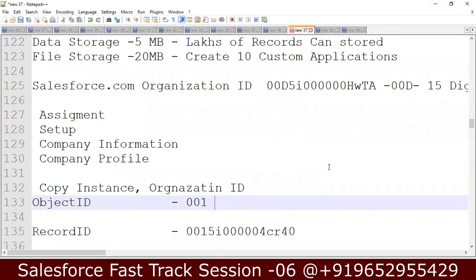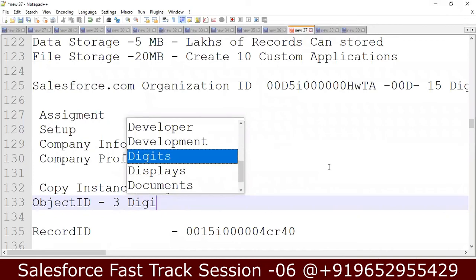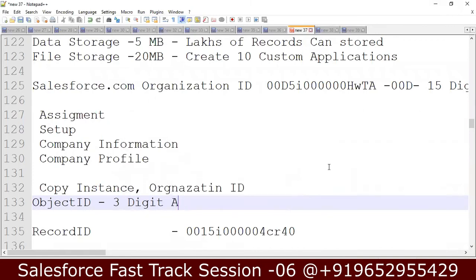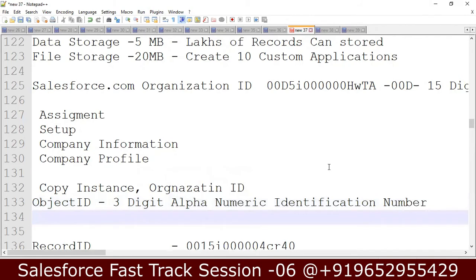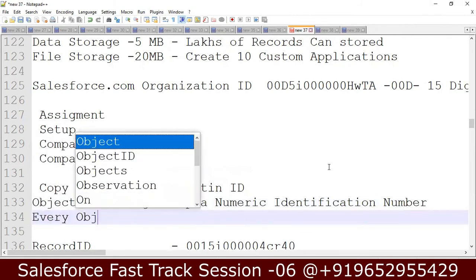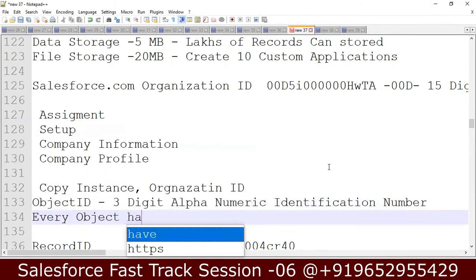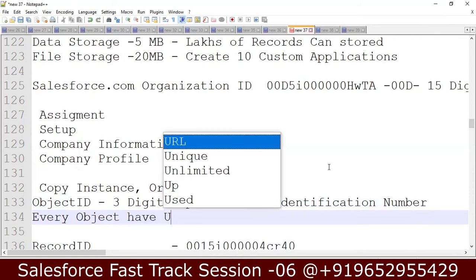Object ID is a 3-digit alphanumeric identification number. Every object has a unique identification number.